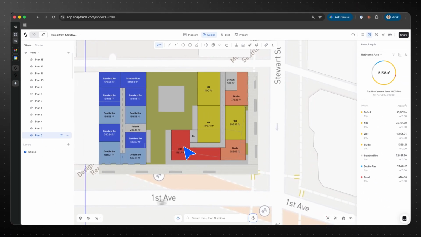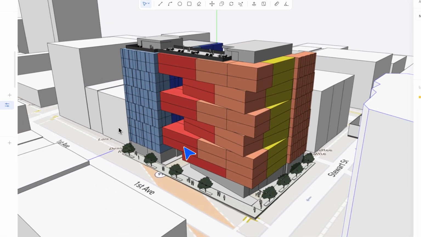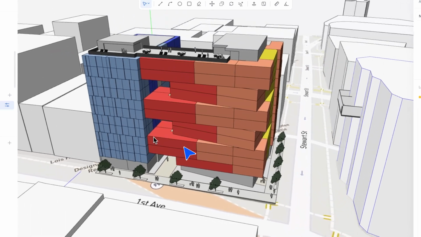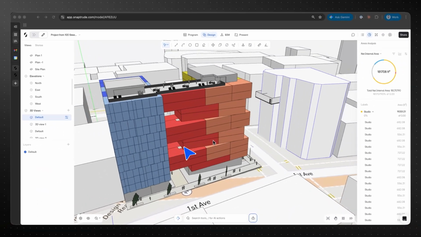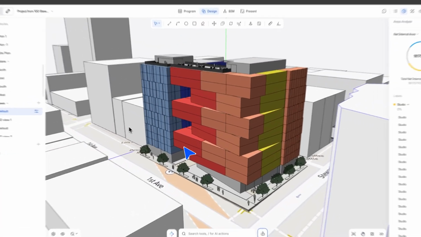So now that this is done, we've got our whole floor plan color coded and assigned to our unit types. We can take a look at what this looks like in our 3D view as well. Once we're in our 3D view, we can see that the model is now nicely color-coded according to the specific unit types that we've assigned to these spaces.